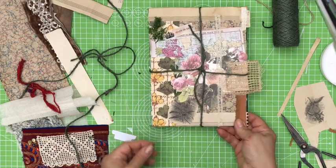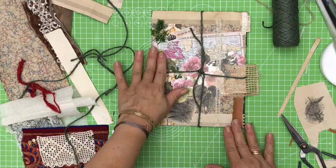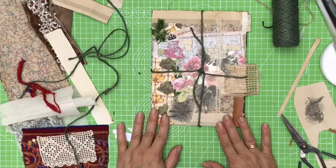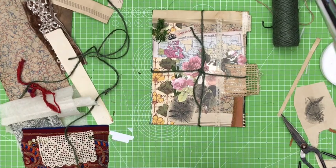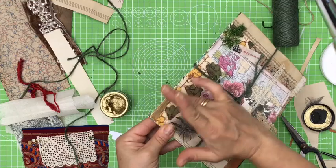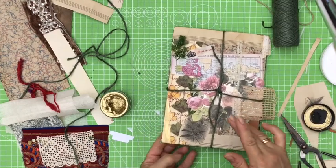So we'll leave it there, and next time, next Friday, we are going to make a design for the back, and then you'll have the cover. And I think we can finish off today with a bit of gold. Why not? It's perfect. The gold always goes well with things, and we will cover the details with it.